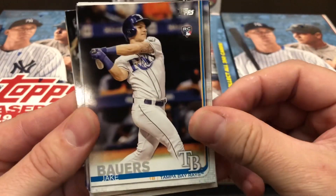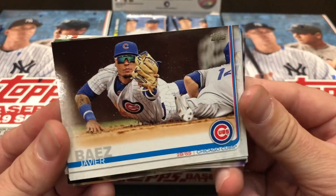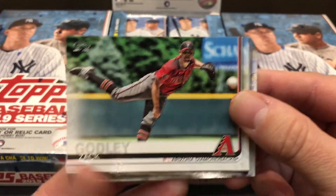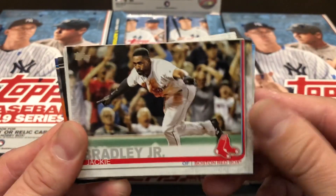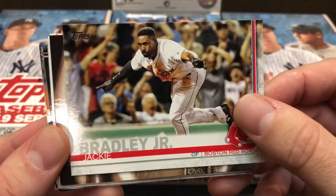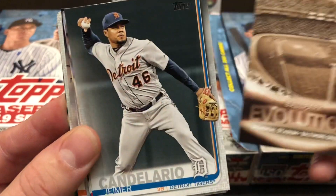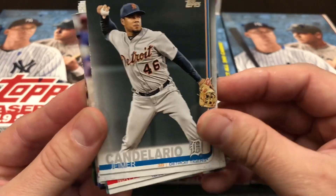You can also find autographs from some of your favorite names in the game like Javier Baez, Shohei Ohtani, Ronald Acuña, Mike Trout, Aaron Judge, and Bryce Harper. You can find relics from Raphael Devers to Justin Turner, Ozzie Albies, Justin Verlander, and more. How about even a chance to find some sick cut signatures from names like Cy Young, Jackie Robinson, Roberto Clemente, Roger Maris, Ty Cobb, and more.